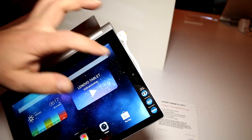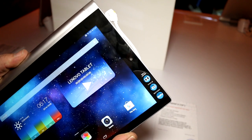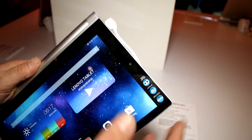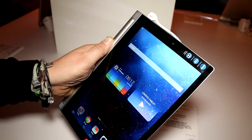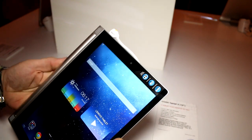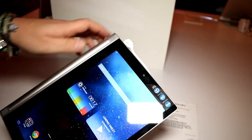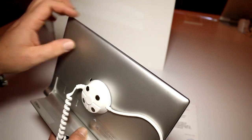We have a 1.6 megapixel camera on the front, which is actually placed in the middle on one of the shorter sides, because you are supposed to hold the device on its bulge on the left right here. The whole thing weighs in at 619 grams, and it's pretty light still for a 10-inch device.